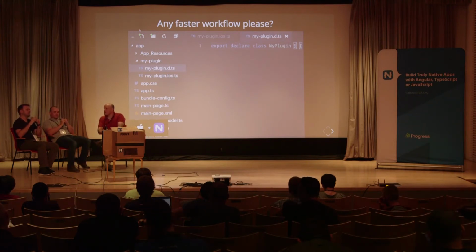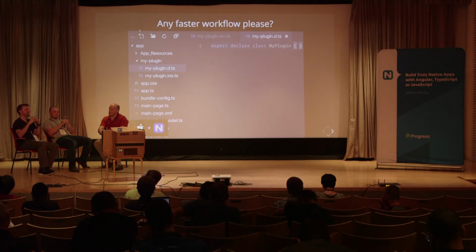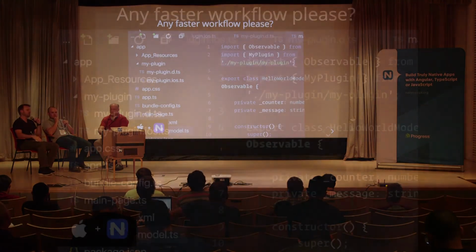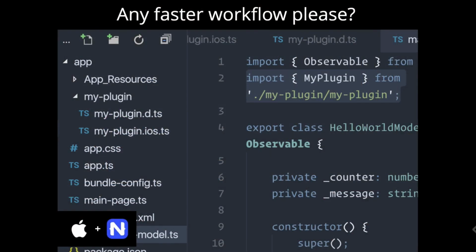But mainly what we want to do here is just allow us to interoperate with this plugin inside of our app and get around the TypeScript hurdle that we deal with this iOS extension on the end. So this declaration file is saying that we've got this My Plugin class. That allows us to now import it inside of our project as we would any other class.